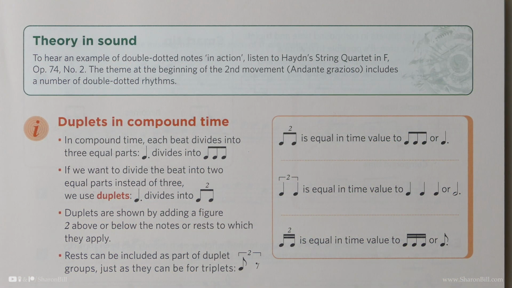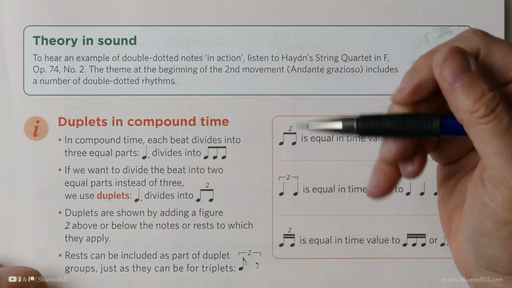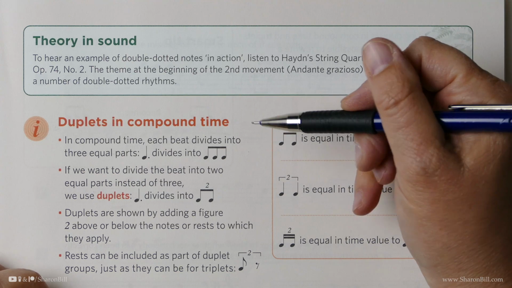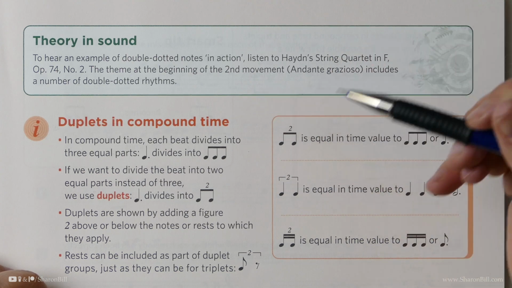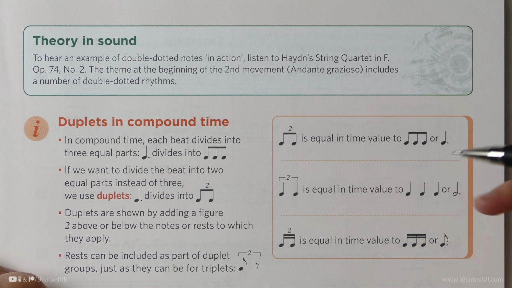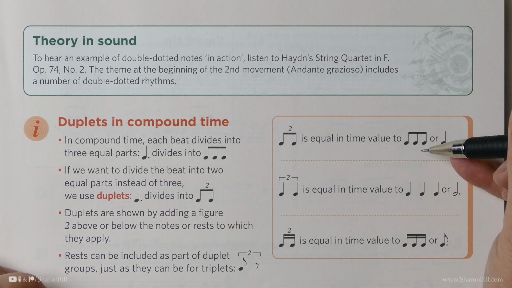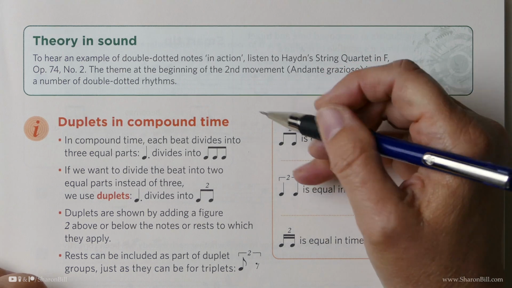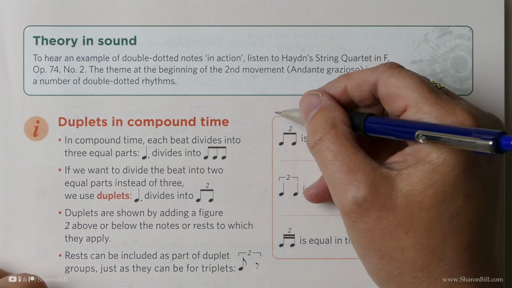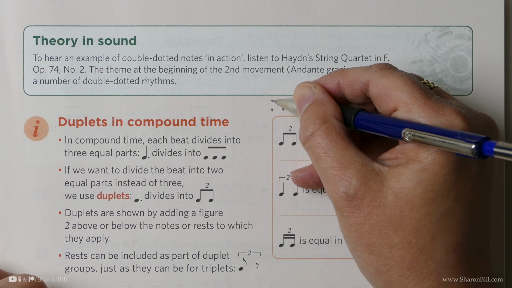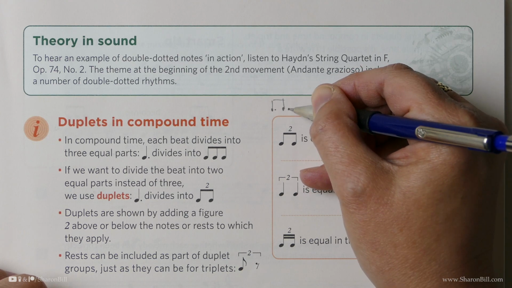Let's turn now to page 5 of the Grade 4 Discovering Music Theory, looking at the topic of rhythm, and we move on now to duplets. And duplets is kind of the opposite to triplets in a sense. We've dealt with triplets where it's 3 in the time of 2, so 3 beats in the time of 2 beats, and now we deal with 2 beats in the time of 3 beats, so we're kind of stretching it. And it would be when we're converting from simple time to compound time, we add a dot, and so you would perhaps think to do this.